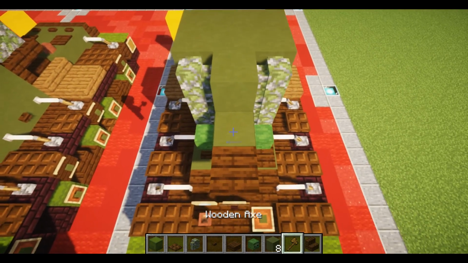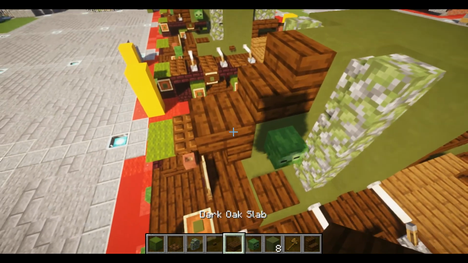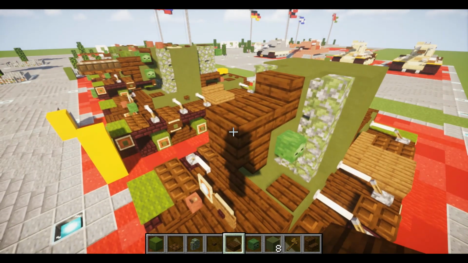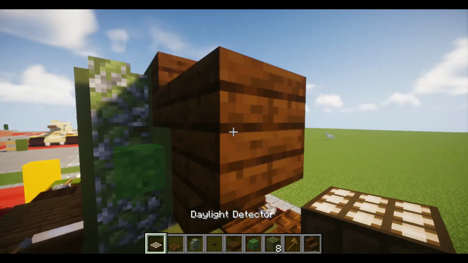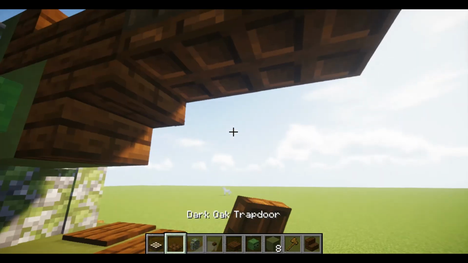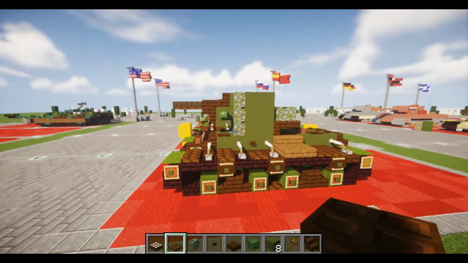In front of this green terracotta block, we'll place down 1 dark oak stair. On top of this dark oak stair, right here, a dark oak slab. And then in front of the slab, we'll place down 2 daylight sensors, and then 2 dark oak trapdoors at the bottom. So you got the 6-inch barrel.